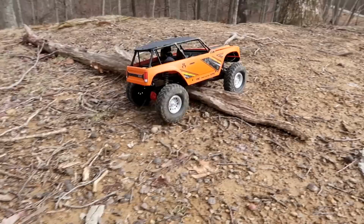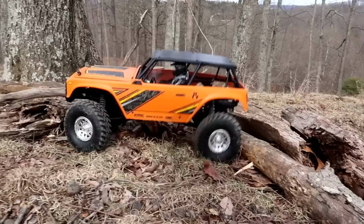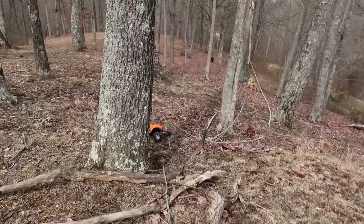I love this truck. Man, it looks good. I'm so glad they dropped the price a little bit, because that was my motivation to buy it. And now I'm wishing I would have bought this when it came out, because this is just really cool. I love Axial. I mean, they get the win for the crawlers for the most part. There's a couple crawlers I like that are other brands too.